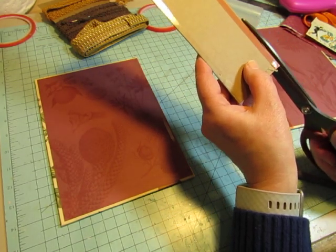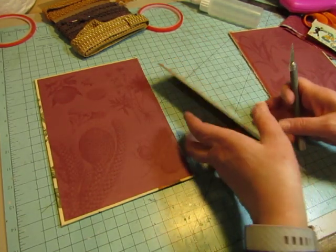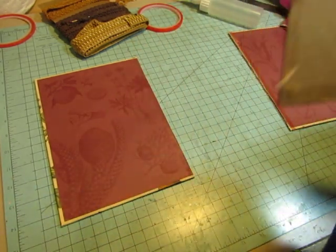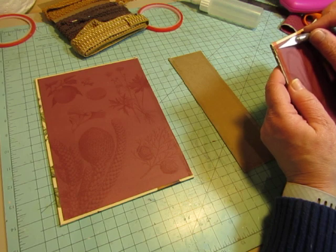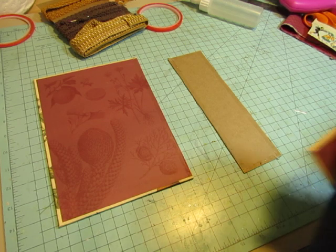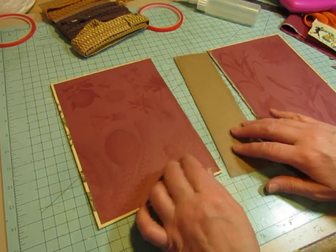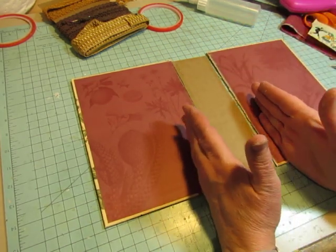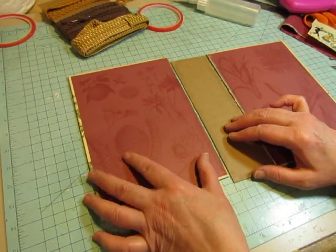And cut that little corner straight. Well, I can't get my knife under that right now. Oh, here we go. I think I'm just going to stop the video here before it shuts off on me. So the next step will be to cut my Tyvek and lay it down just like you saw me do. And then select a fabric that will complement the cover. So you will see that when it is done.